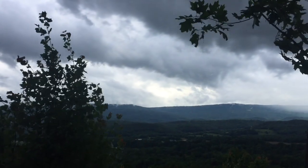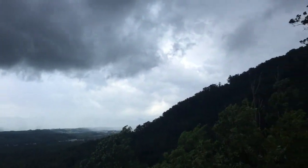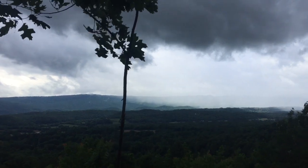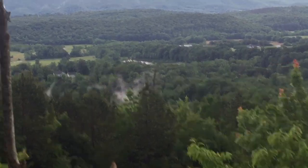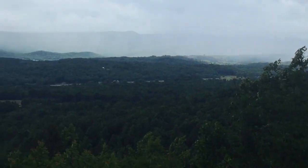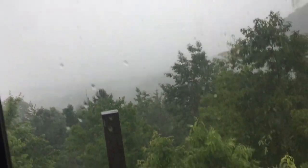Very blustery day out today. I think it's the remnants of subtropical storm Alberta coming up out of the Gulf. It's been cloudy and rainy off and on all day. I love how there's just mist coming up out of the valley though, in certain spots over here. Just little clouds that form and just come up the hillside. It's just beautiful and always changing. It's never the same. Well, the rain's really coming down outside still. There's some mosquitoes. Must have blown up from Florida.